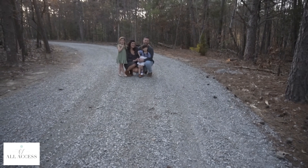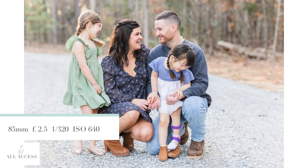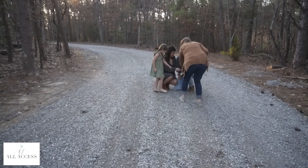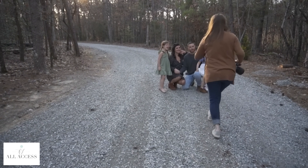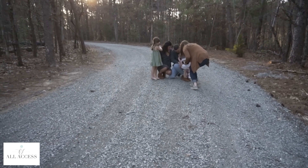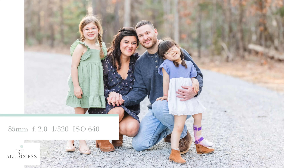Directing everyone laughing at mama, Philip laughing at his mama. Girls laughing at me while mama and daddy look at each other. Asking for forehead to forehead for mama and daddy. Moving one daughter to the side of daddy so he can hold his arm around her. Parents holding hands. Ash holding around mama's neck. Pulling down the dress so it looks flowy. Having Ash cross her legs like she did a minute ago. Everyone smiling. May and Phillip going back to what they were doing — that was so good.